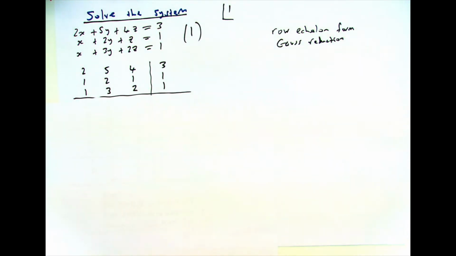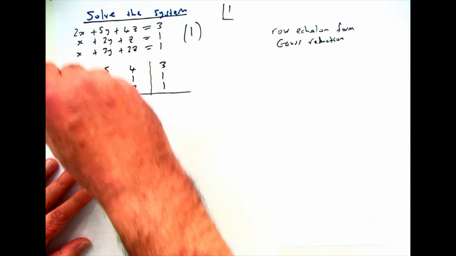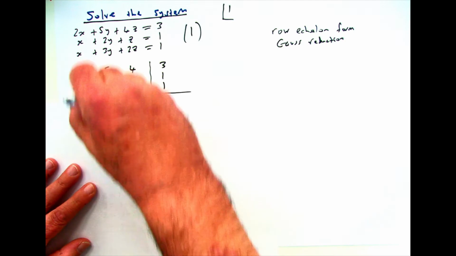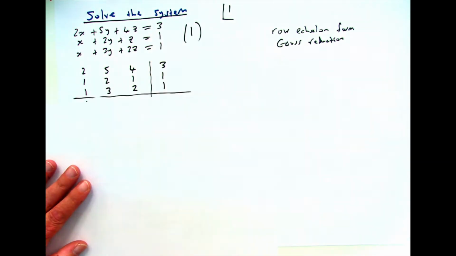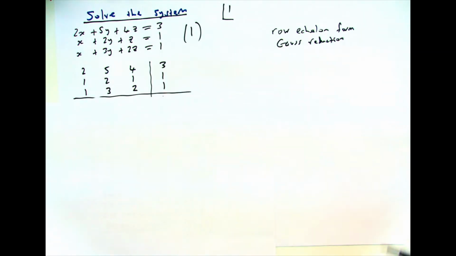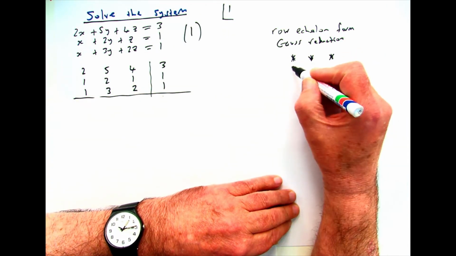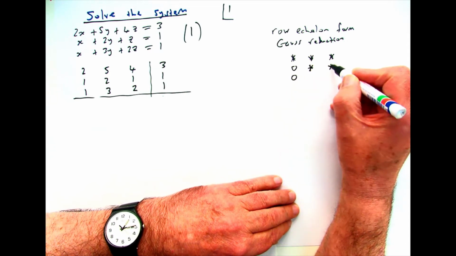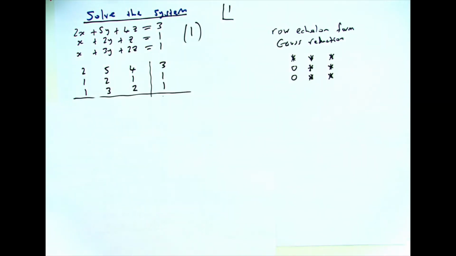So we could continue to write down x, y, and z all the time, but we're doing this to save time so that we don't keep writing down x, y, and z. So this first column is the coefficients of x. The second column is the coefficients of y. Third column, z, and then on the right-hand side. Okay, so our first goal is we want to get these zeros in the first column. So that's what we want to do first.